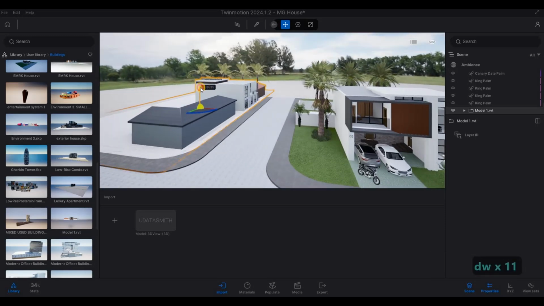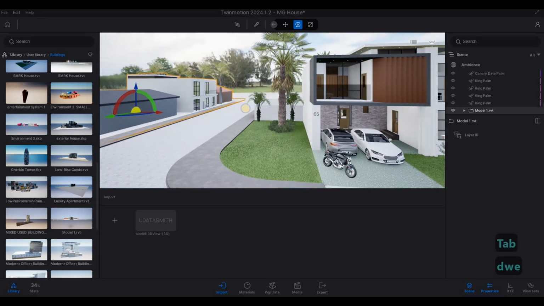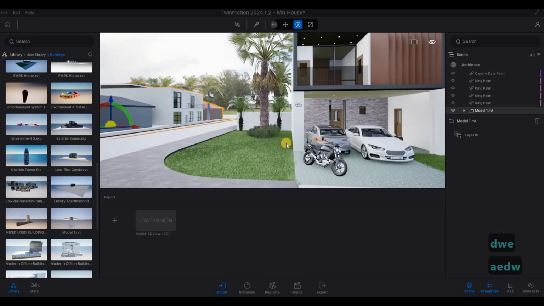I'm just gonna leave it like that, move it somewhere like that, and we have the view right there.